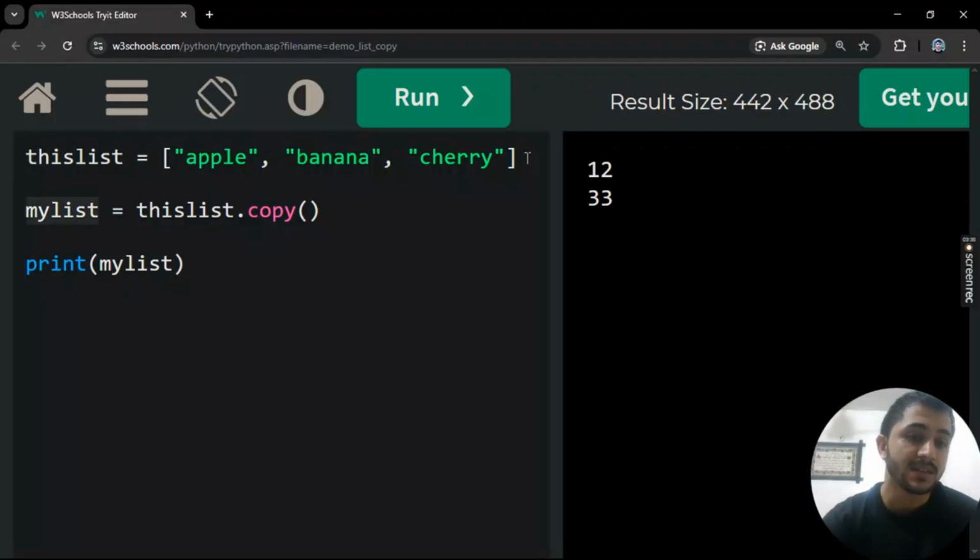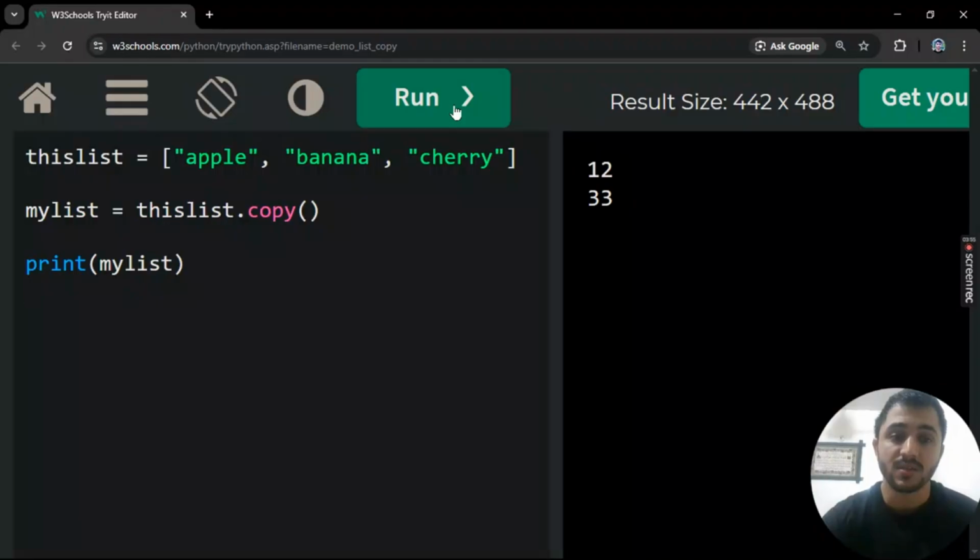Our second list will be the copy of this list. So if you print my list, it now contains all of the data copied from this list.